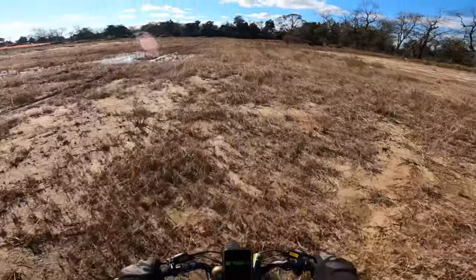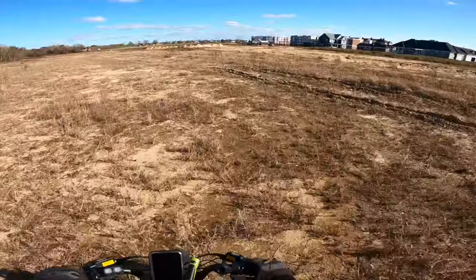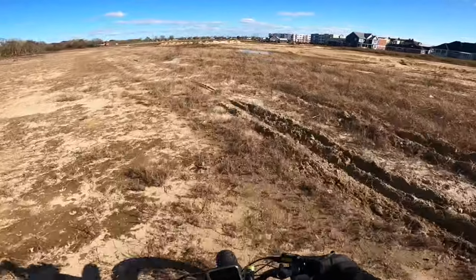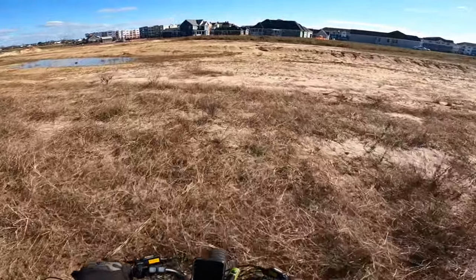Oh, no, no, no. That looks all wet back there. No way, guys, no way. You know how well these fenders work. I'm definitely gonna be upgrading these fenders whenever I get a chance. Figure out which ones work with it.